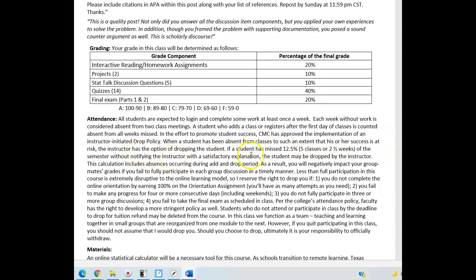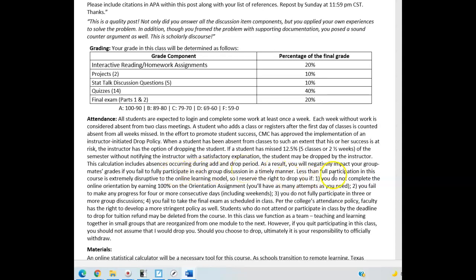When a student has been absent from classes to such an extent that his or her success is at risk, the instructor has the option of dropping the student. If a student has missed 12.5%, 5 classes, or 2.5 weeks of the semester without notifying the instructor with a satisfactory explanation, the student may be dropped by the instructor. This calculation includes absences occurring during the add and drop period.